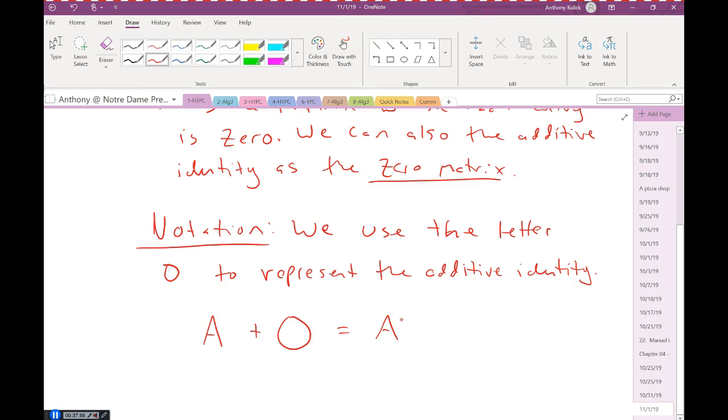Okay? And just as a little piece of notation, here we haven't specified the dimension of matrix A or matrix O. If they're not the same dimension, this isn't true. So often we'll include the dimension as a subscript on these letters to indicate to the reader that we're adding two things with the same dimension. But when it's not clear that the dimensions have to be matching, we can do that to add a little bit of specificity.